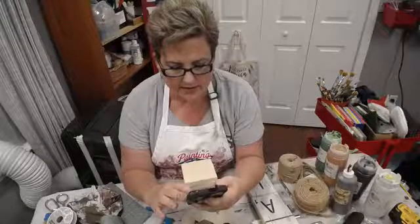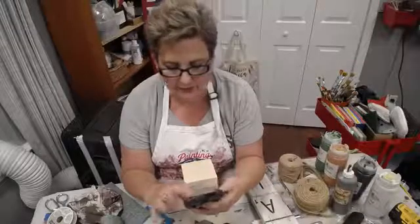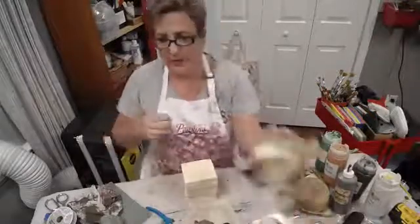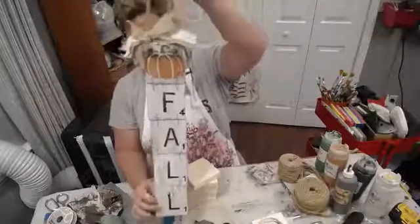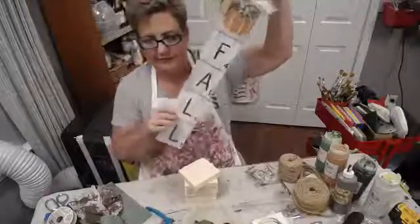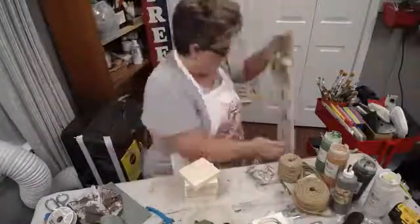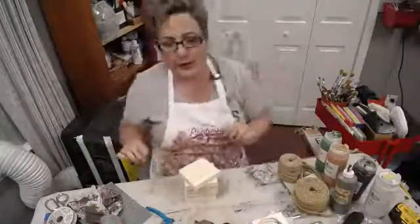We are going to be making just a quick little fall decoration. Well, I don't know how quick it'll be. It's right here. We are going to make this tonight. I might make a few alterations to it because it's the first one that I made, so I might do a couple of different things to it, and I might do it in a different order. We're going to wing it a little bit.